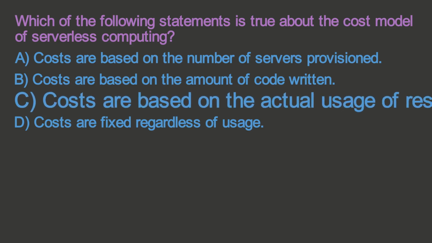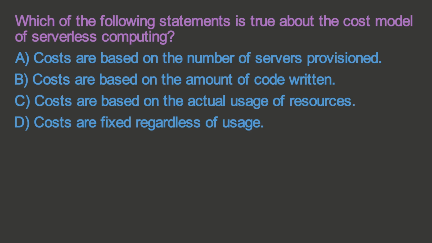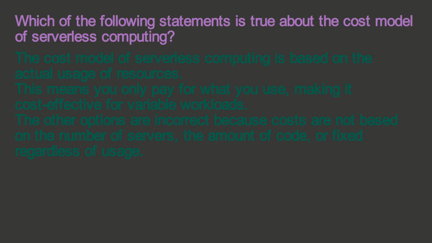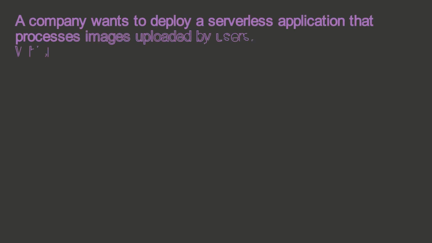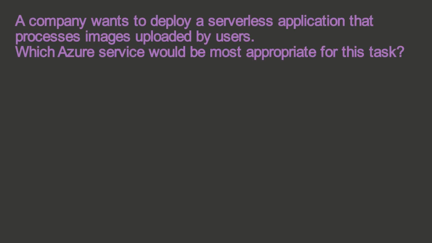The correct answer is C. Costs are based on the actual usage of resources. The cost model of serverless computing is based on the actual usage of resources. This means you only pay for what you use, making it cost-effective for variable workloads. The other options are incorrect because costs are not based on the number of servers, the amount of code, or fixed regardless of usage.